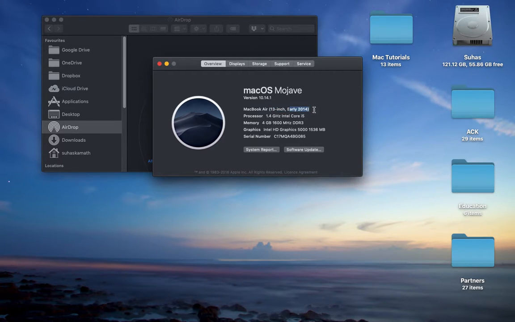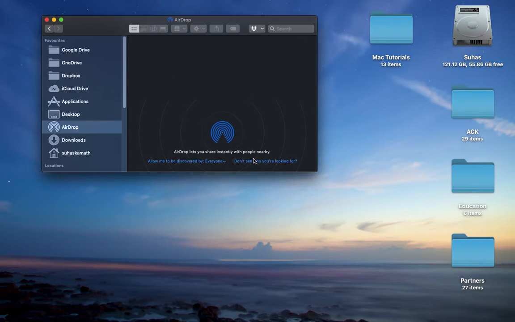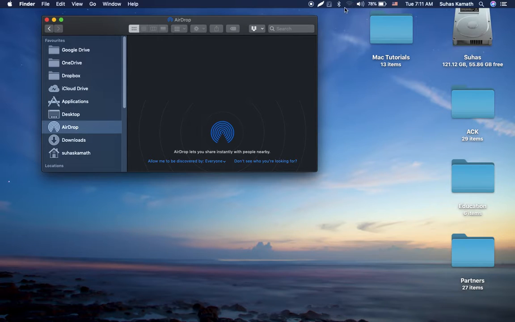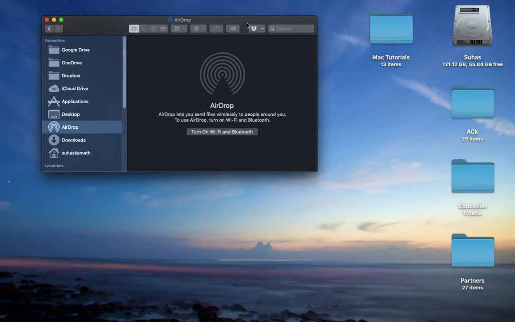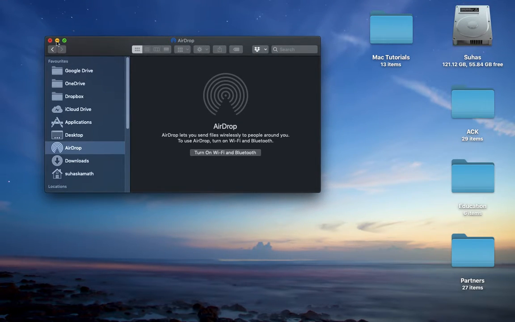My computer. So let's say your friend bought it in early 2013, so you're not able to see him. Just click here and search for older Mac. It'll search for older Macs and click cancel to AirDrop with iOS devices and of course Macs that are early 2014 as well, and of course Macs that are newer than yours, right?